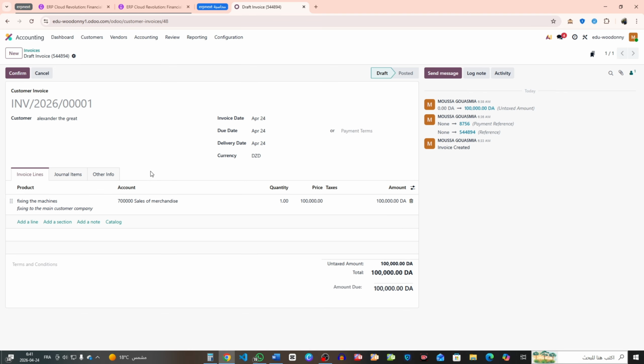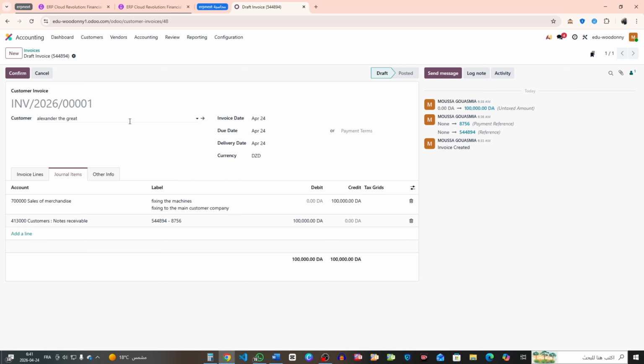After that, we will go for example to Journal Items. We will see here two accounts: one is sales of merchandise and the other is customers, accounts receivable. So if we see here, this is not the suitable account for this invoice. To get this entry right, we can change it.